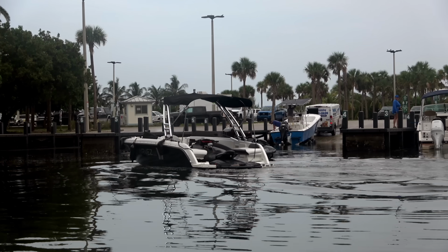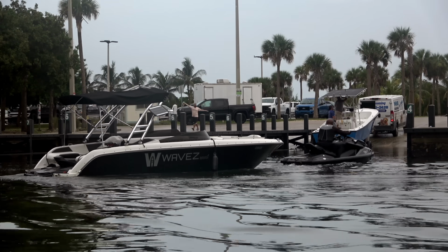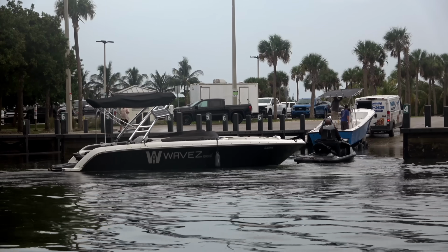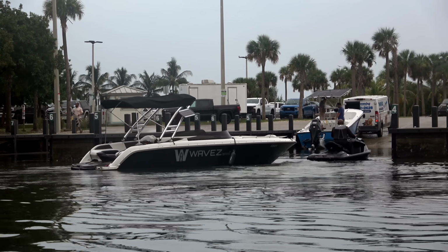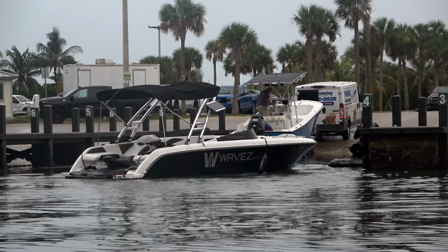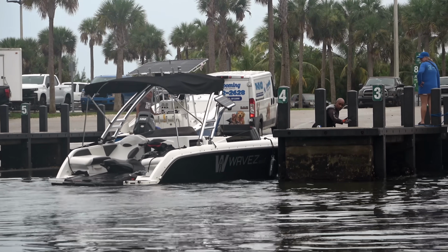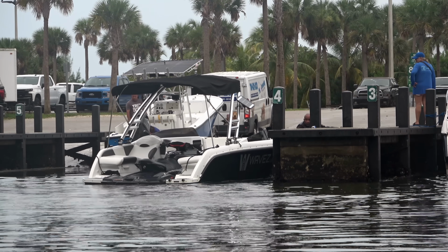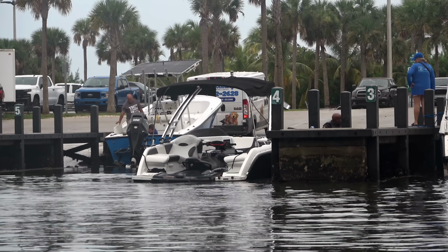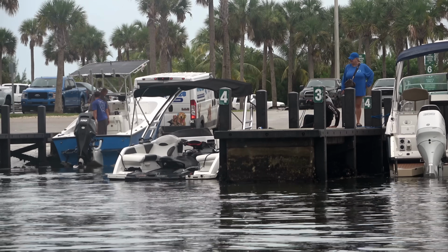Now, I'm pretty sure this vessel is owned by one of those jet ski rental crews we see coming down here all the time. Is that ski on? It was tough to tell. I thought I saw water coming out of one of the exhaust ports, maybe? But we'll see when he swings it back around. No, I think that's a bilge pump. It's too far forward to be one of the little exhaust ports that let you know the ski's on kind of deal. And that water's flowing. I am pretty sure they towed this back in because that ski is sinking. Or it's definitely taking on water somewhere for it to be pulling that much water out.